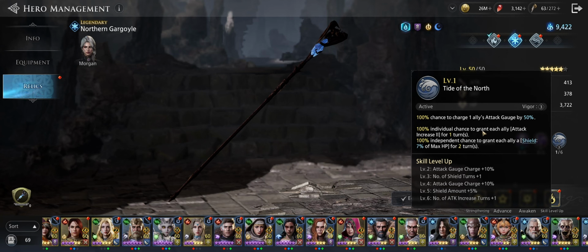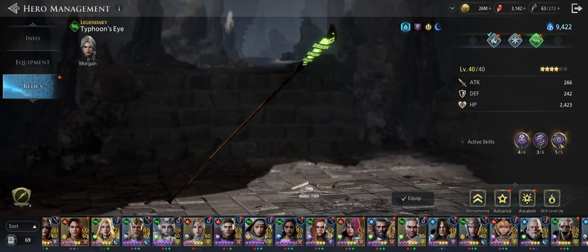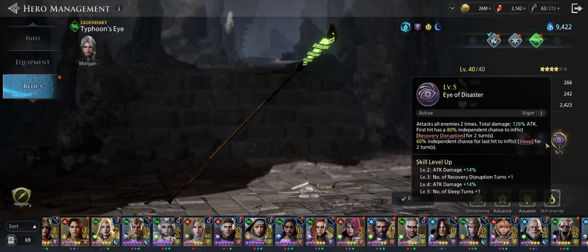So this really allows one of your slower damage dealers to get a large boost, to give them enough damage to take out a full team without having the speed involved to try and go next. So this is a great skill 3. I really like the Frost Relic for this ability. And then the Storm Relic kind of takes a whole different approach.